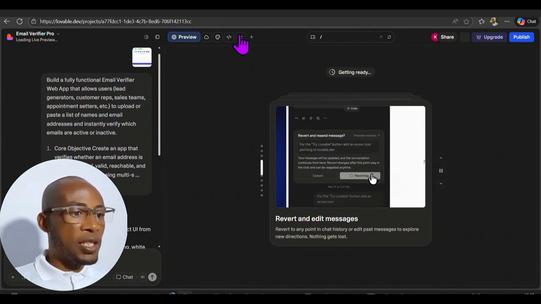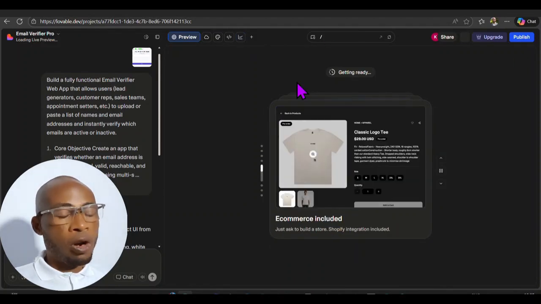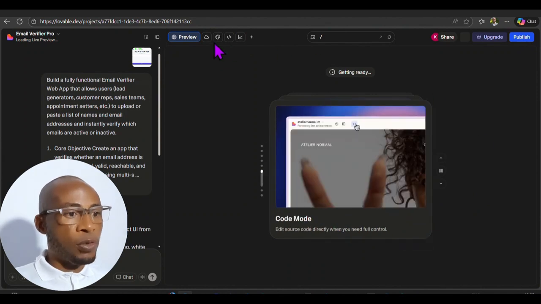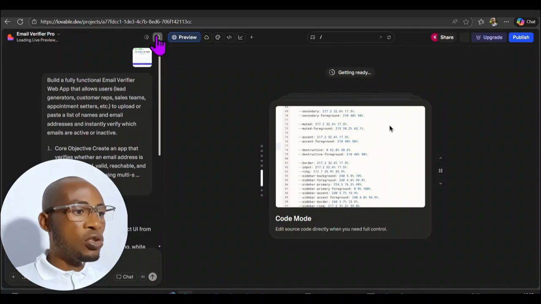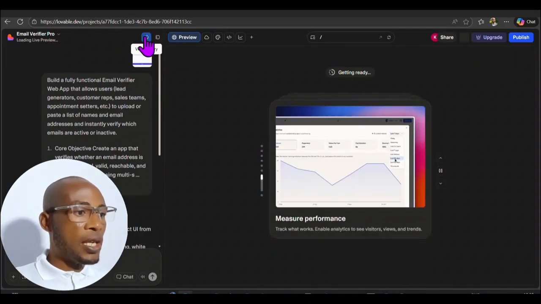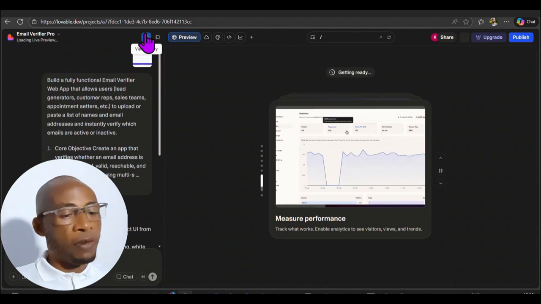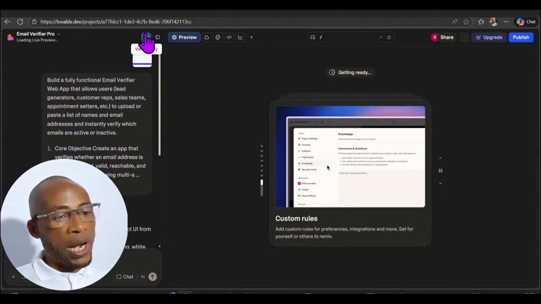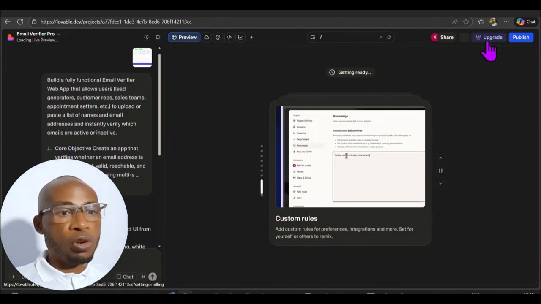And then over here, you're going to see the analytics. That's after you deploy or publish your site on their platform, you're going to be seeing the statistics of how your site is performing right here. And then over here, you can click on this particular one here to hide the sidebar up here. And here, if you want to revert back to a version of your app, you can see the versions of your app. In case maybe there's an error in a particular version, you want to go back, restore the older version, you can do that. Then up here, you can click on this button to upgrade, right?